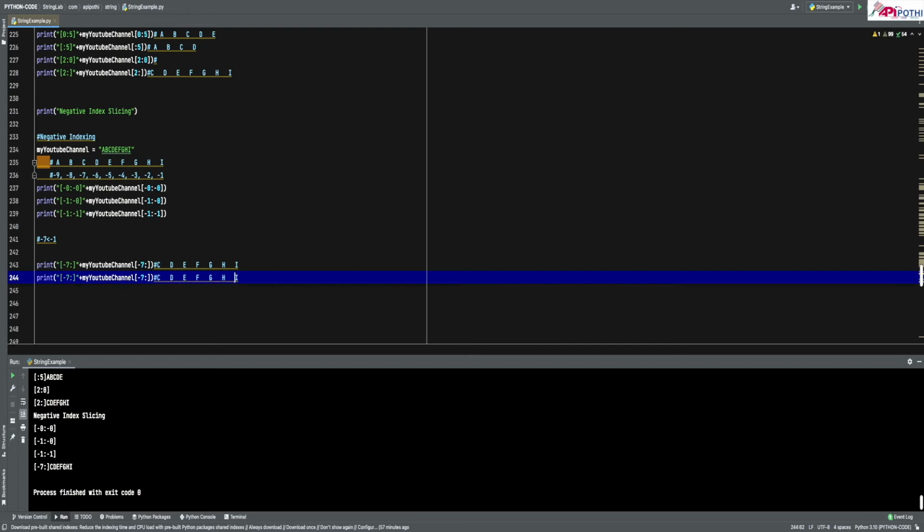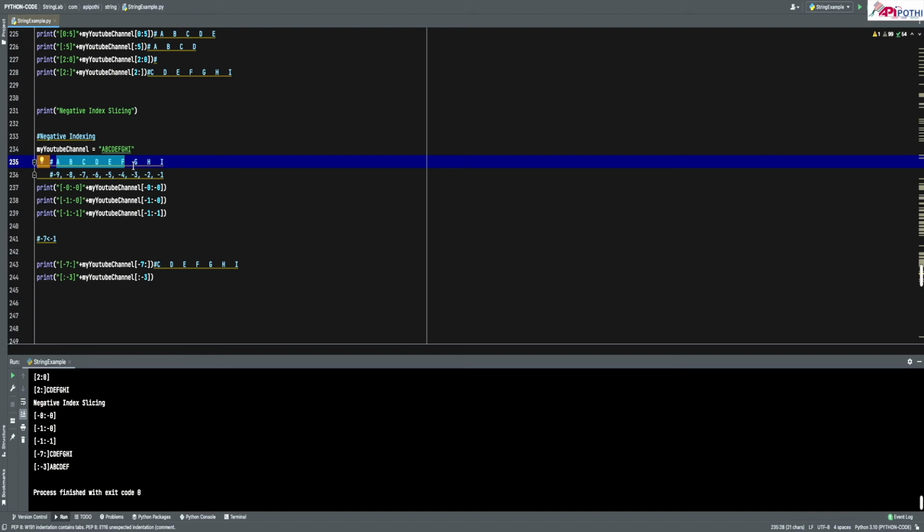Now the second example, what I am trying to do is remove the lower bound, sorry, and give only the upper bound. In that case, what will happen? Upper bound is minus 3. So from minus 1, minus 2, minus 3, it will go till the end, because I have not given the first bound. So it will go till the highest, excluding minus 3.